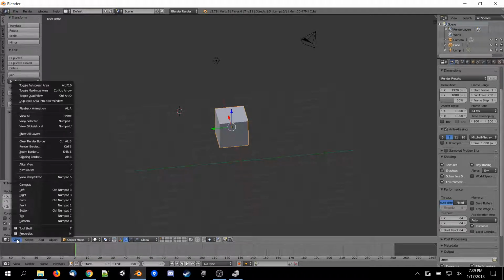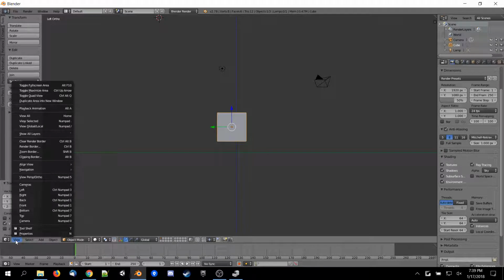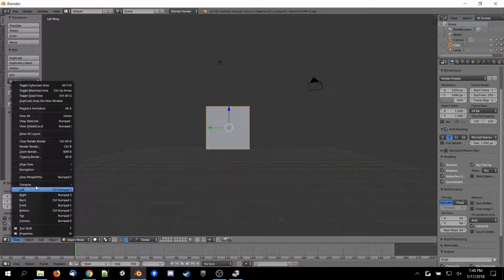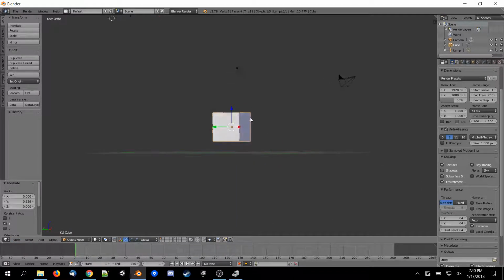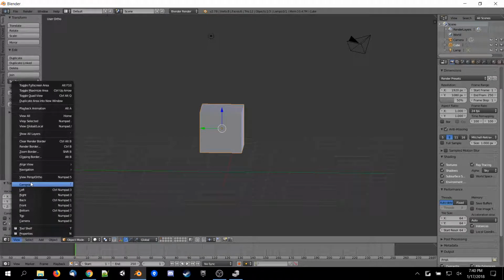So any of the view changes you want to make, you can do them through here. So left view, you can see up here it'll tell me left orthographic view. And if I wanted to switch that left view into a perspective, I would just hit 5 on the number pad, or go into here and switch it. So now you can see the difference between the two. The orthographic view can be very useful in modeling. It's not realistic, so you should always switch back to a perspective view when you're finalizing your model and the final look that you want to achieve. But when it comes to working on the thing, usually an orthographic view is much easier to work in.